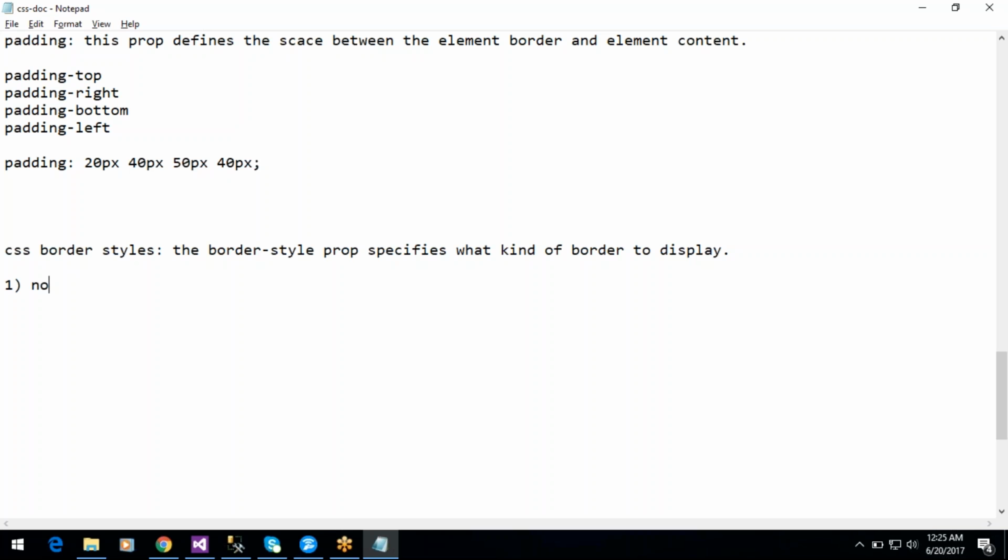First of all, none, and second one dotted, third one dashed, and fourth one solid, and fifth one double.